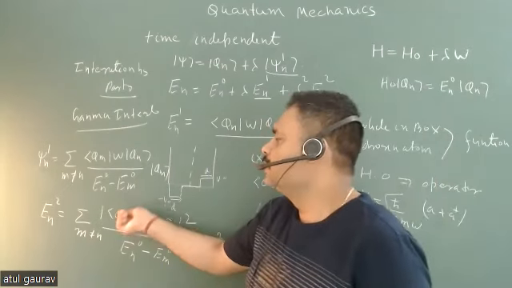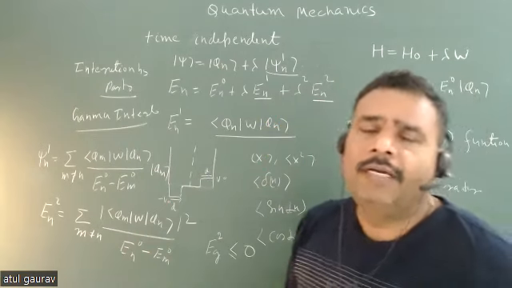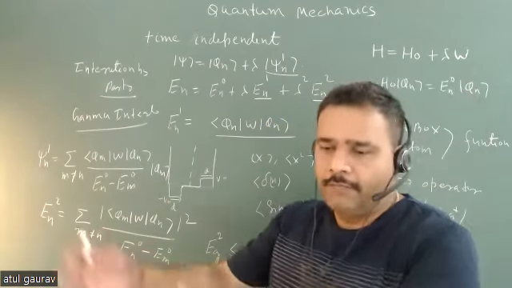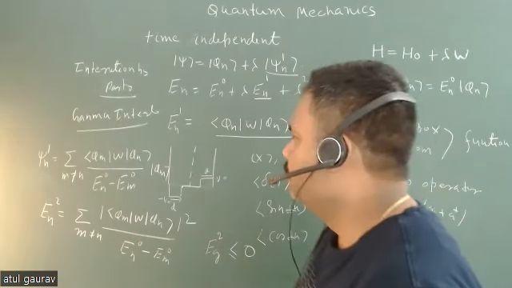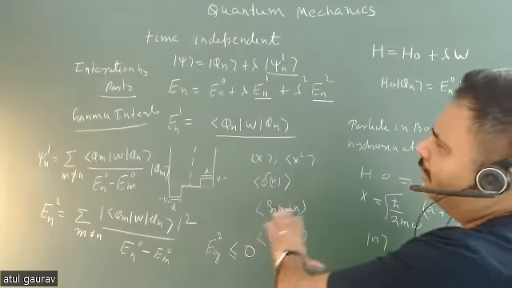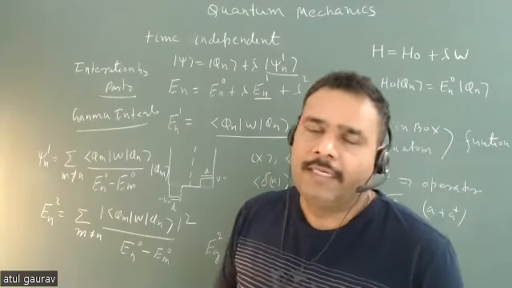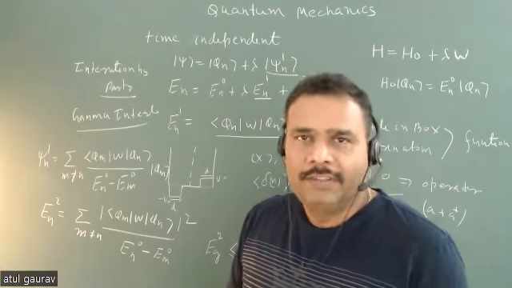It will be 0 if this matrix element is 0. So this property has come in your exam at least 2 or 3 times. They will just ask you which one of the following is correct or which one of the following is wrong. So please, students, go for this, and whatever we have done in our class, just try to calculate all these problems.